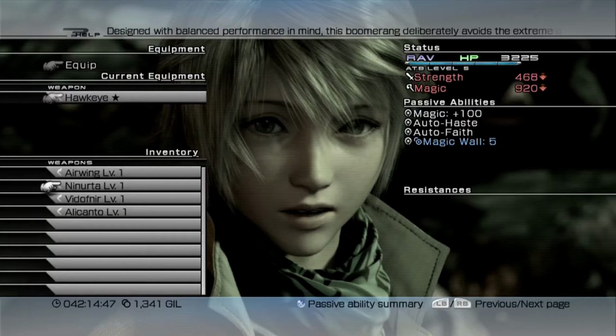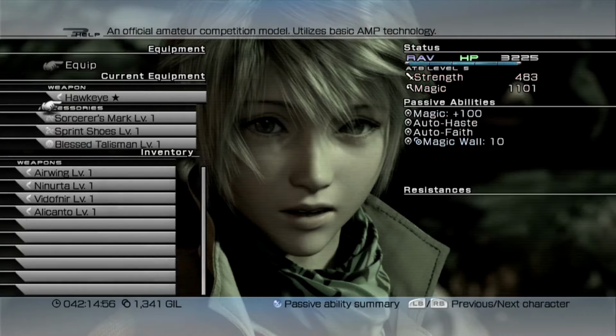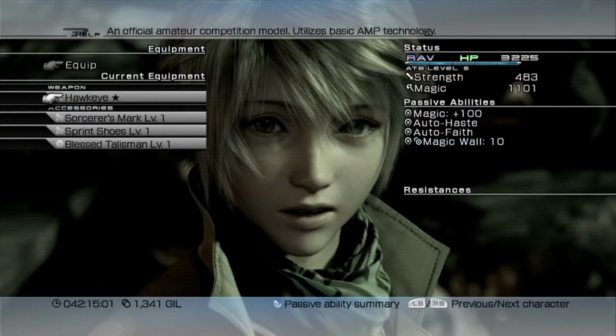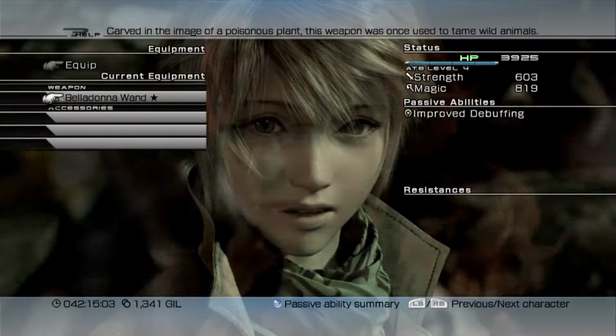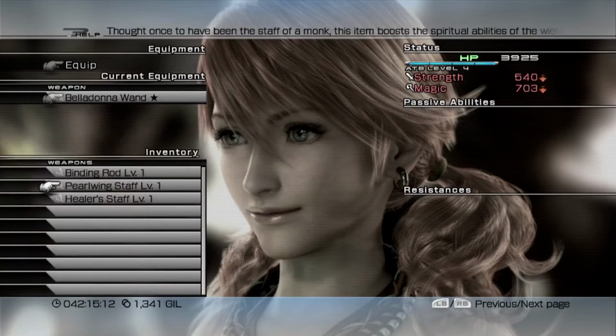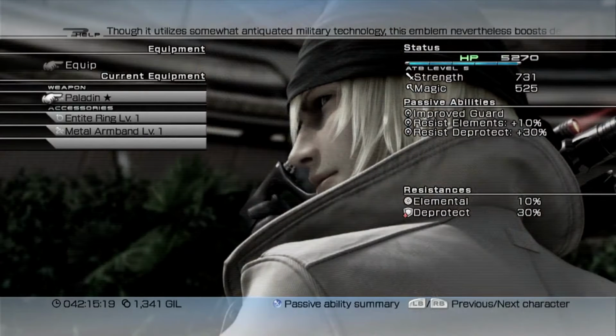So yeah, Ray, I think he had the... I don't remember, but let's see. We'll just say the Ally Kanto. The strength isn't really raised significantly, but the magic goes up by like 100, so... for Vanille, it's the Belladonna wand because it has improved debuffing, which is her main role. And let's see, she had the... yeah. Basically, we got 100 extra stat points for all these.